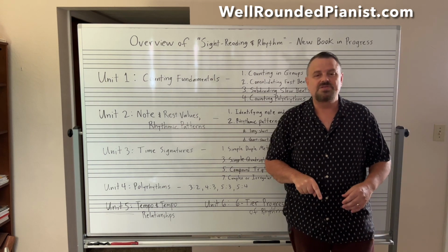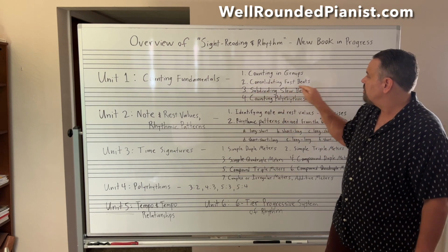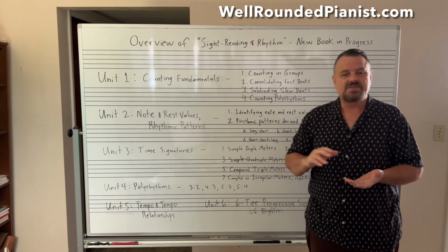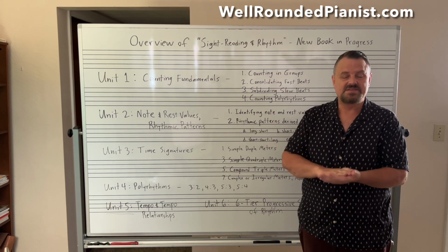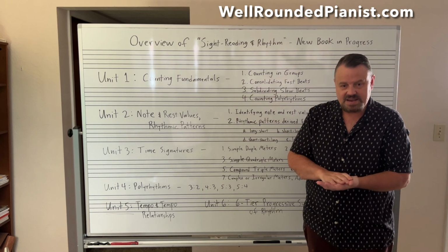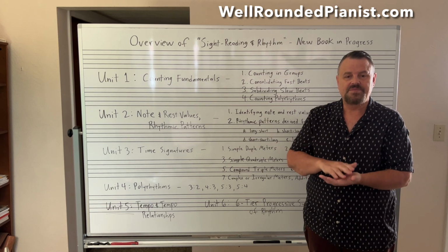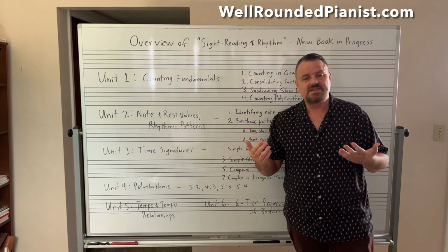Then after you are able to match or reproduce speeds on the metronome by tapping or saying syllables, and you're able to group those in various groups, then comes something a little more challenging. And this is what I call subdividing slow beats. So now you have a slow metronome beat, like in the 40s, or 36 is the slowest one I use. So you have a really slow metronome beat going like this. You need to be able to subdivide that beat into various equal portions, such as 1, 2, 3, 1, 2, 3, 1, 2, 3, or 1, 2, 3, 4, 5, 6, 1, 2, 3, 4, 5, 6, 1, 2, 3, 4, 5, 6, 1. That's very basic and essential.